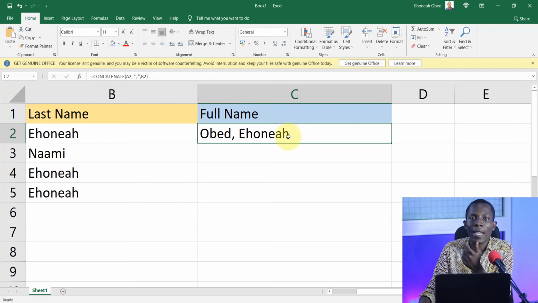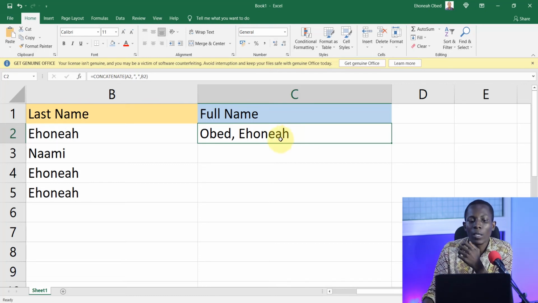And I've taught you that it takes various elements, and the elements should be separated by commas. If the item that you want to appear is not a reference value, a reference of a cell, then you have to put it in the quotation marks so that it displays it exactly as it is.